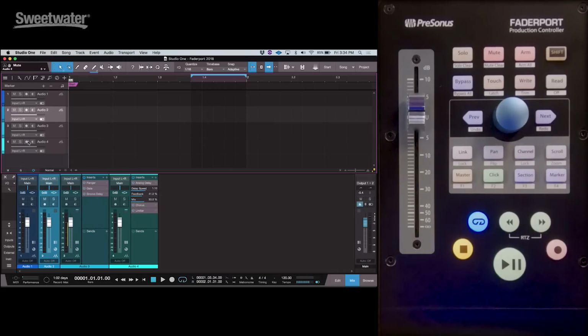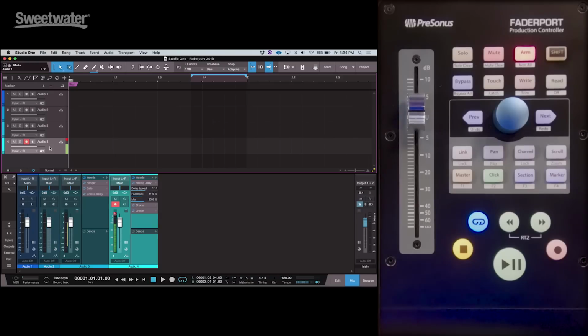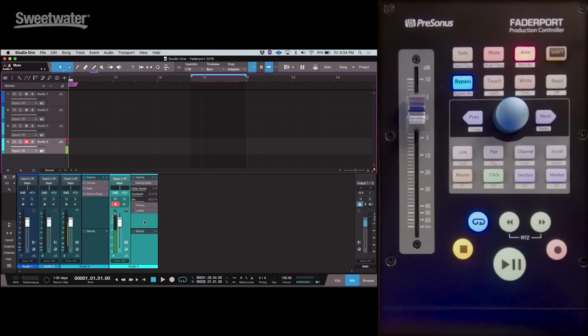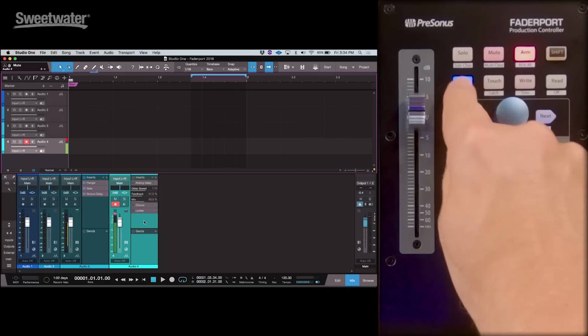Moving to the next row of keys, the bypass switch bypasses all of the plugins on the selected channel. So we'll select channel 4 here, and you can see that I have an analog delay, a chorus, and a limiter instantiated here. If we hit the bypass switch, all of those will be bypassed simultaneously. This is great for doing before and after comparisons. We can turn all the plugins back on by hitting bypass again.